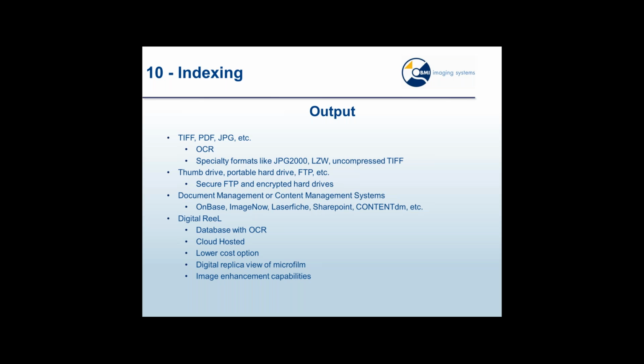If it's a little bit bigger or you need encryption because they're sensitive records, we can put it on a portable hard drive that we'll ship to you, and then we'll call you and give you the password or the passcode to open that drive. FTP is another option, where we just put the files up. We have a secure site that we load the files to, and then you download them. It's a little bit easier than the hard drive, but for very big projects, it could be labor intensive downloading all those files. So a hard drive may be a better option for that.